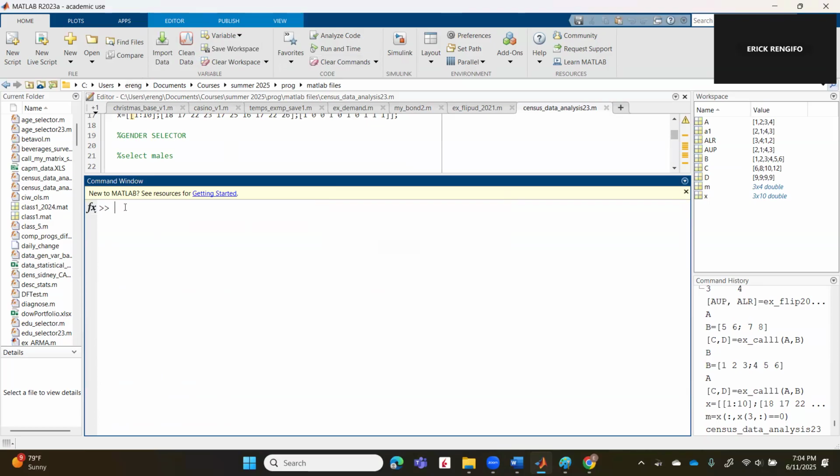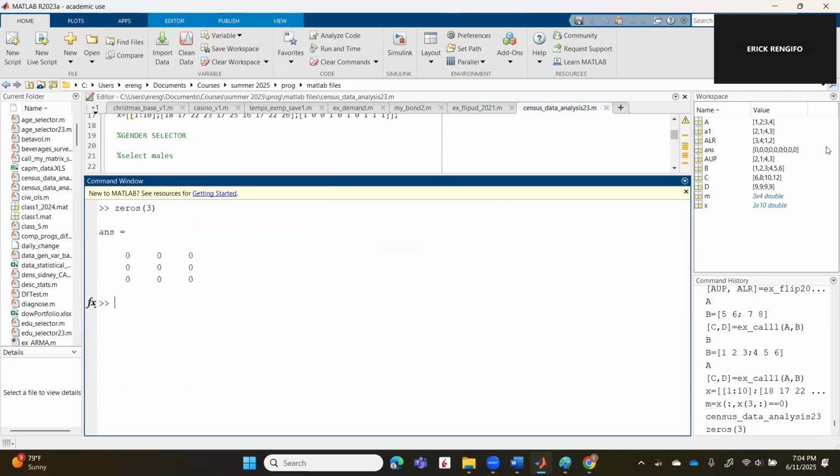So there are some special matrices, guys. For example, if you want a matrix of zeros, the MATLAB command is zeros. If you put a 3, for example, it's going to give you a matrix of just zeros, a 3 by 3. You can have zeros, for example, with 1 row and 4 columns.